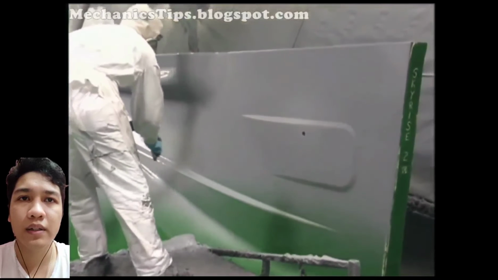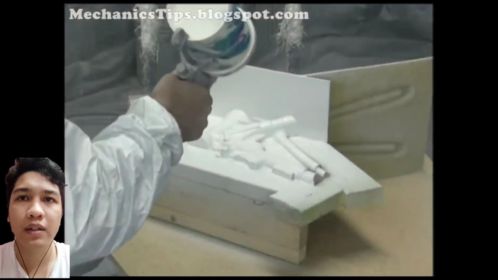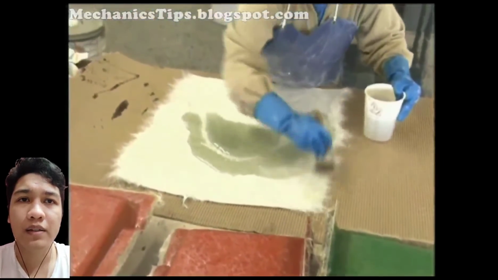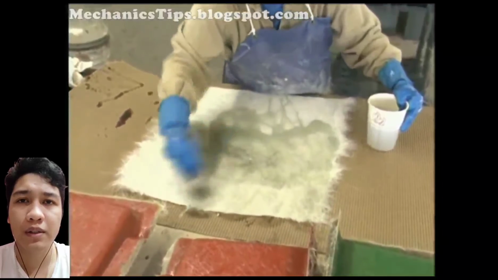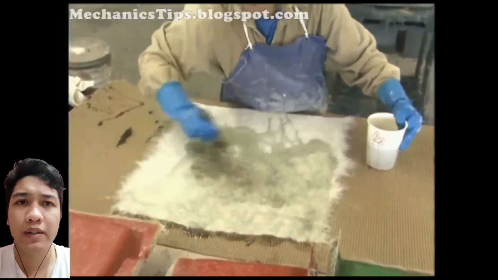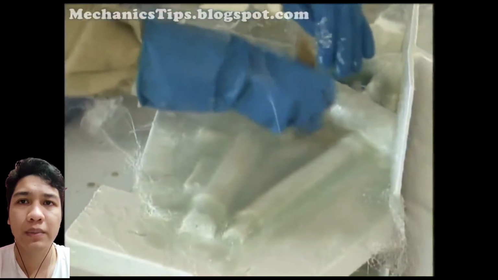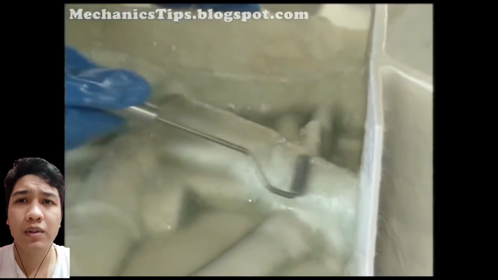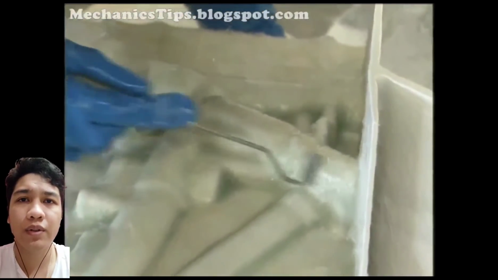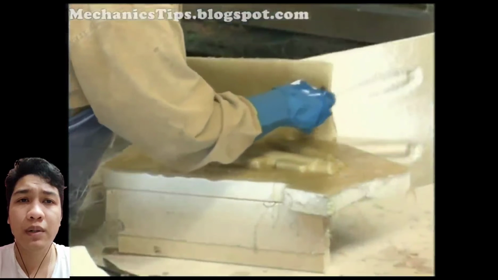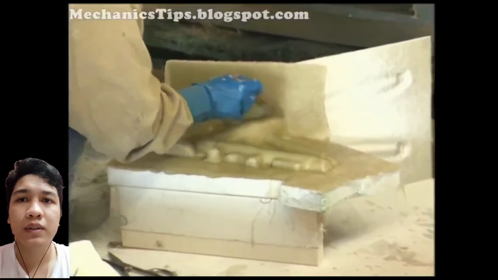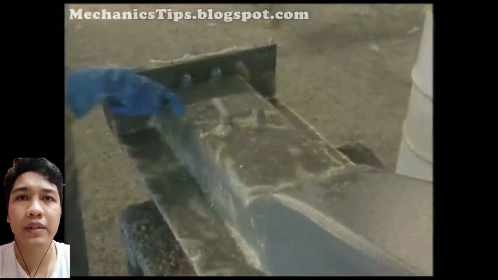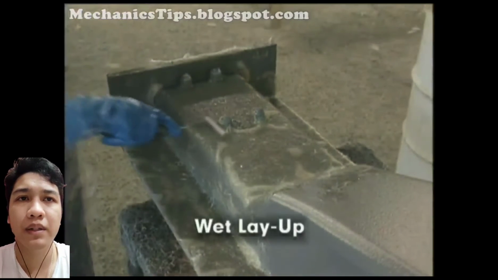Once coated with a release agent, a layer of resin called a gel coat may be applied to the mold and allowed to cure to a tacky state. As the gel coat cures, the reinforcement material is prepared for application by impregnation with wet resin or matrix material. The impregnated reinforcement material is then placed on the coated mold surface and hand-rolled for uniform distribution and removal of entrapped air. More reinforcement material and resin are applied as needed in this manner until the required plies have been built up.